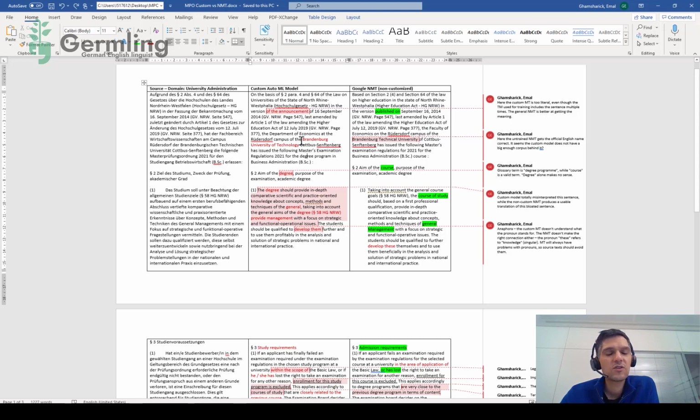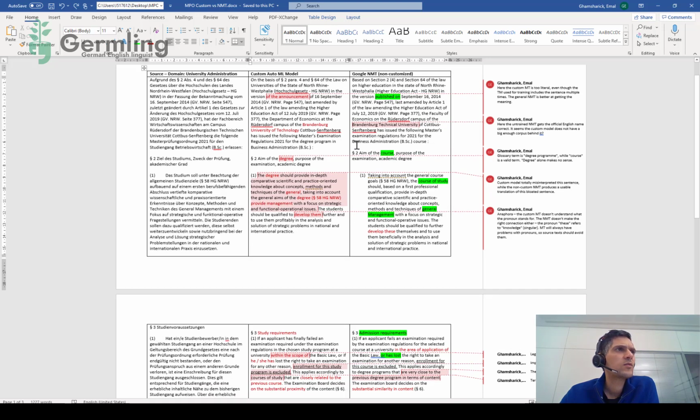So if you can't pull the English version from the web, doing your own translation is a pretty risky thing. And the name of the course, Business Administration, I think is also in the underlying TM that I use for training. My model is also called Business Administration, Betriebswirtschaft, but it could be called a ton of other things. It could be called management or whatever. So it's something you need to verify manually, or you need to know the organization that you're working for.